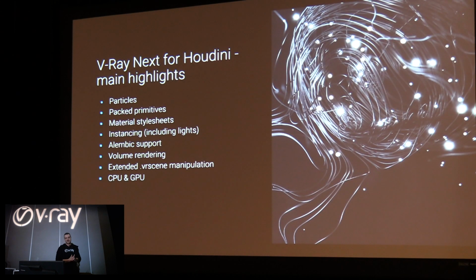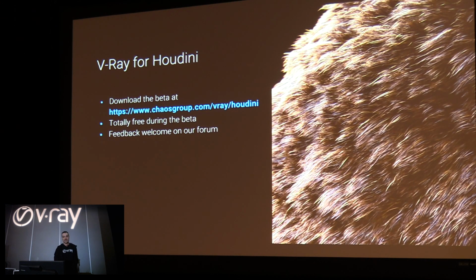And like I said, it's been around for a while, so we've had time to implement the most important features that users wanted from V-Ray for Houdini. And we should be able to use quite a lot of the native Houdini features with V-Ray. Also, you can export V-Ray scene files to bring into other applications. You can export V-Ray mesh files as proxies, and you can also bring them in. All these workflows that you have in other applications work fine with V-Ray for Houdini.